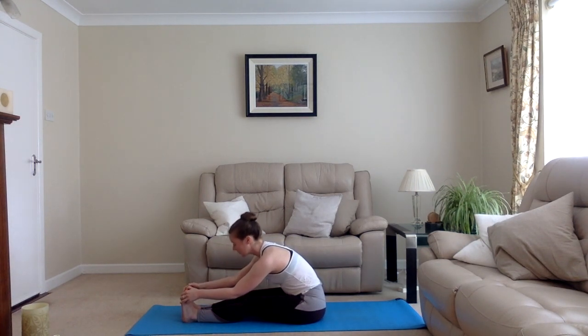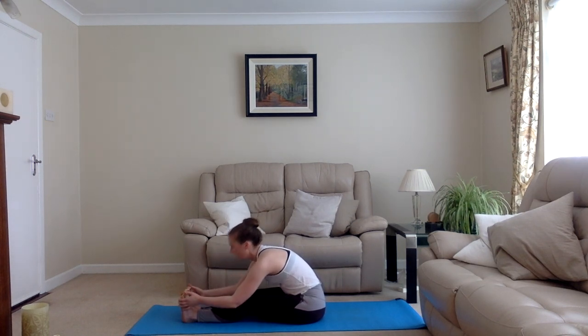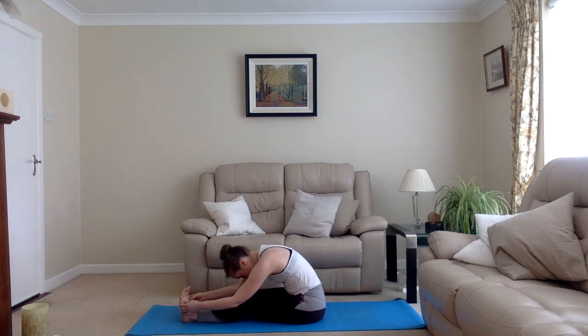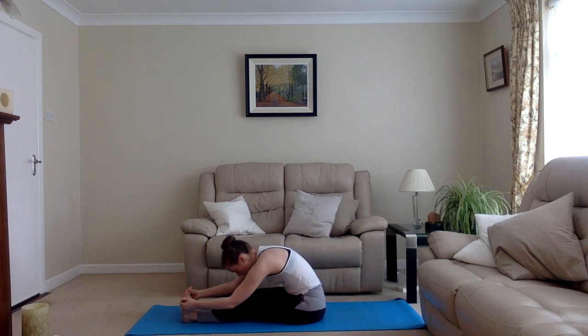Inhale, growing the spine, looking forward. Exhale, folding down, looking down. Inhale, lifting the chest, looking forward. Exhale, folding down. Just staying here now for a few breaths. You can close down the eyes if you like. Each breath really filling up the back of the rib cage, feeling the space being created between the shoulders.